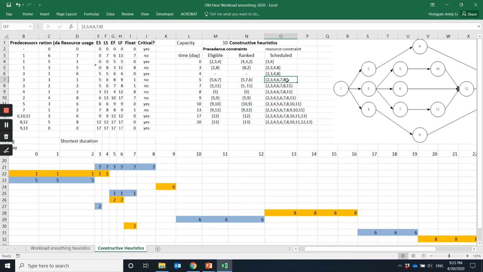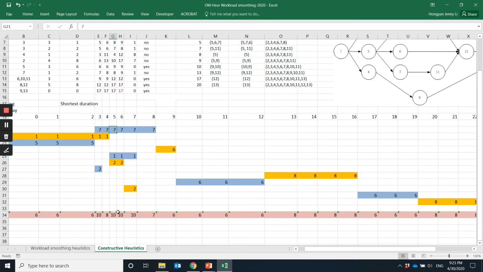We schedule both activity 6 and 7 because they consume 1 and 2 units of resources, plus activity 2 at 7 units, so the resource capacity is still satisfied.